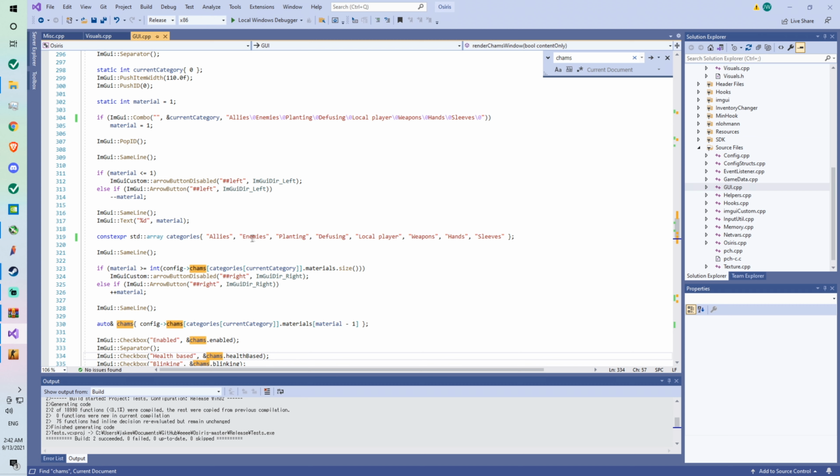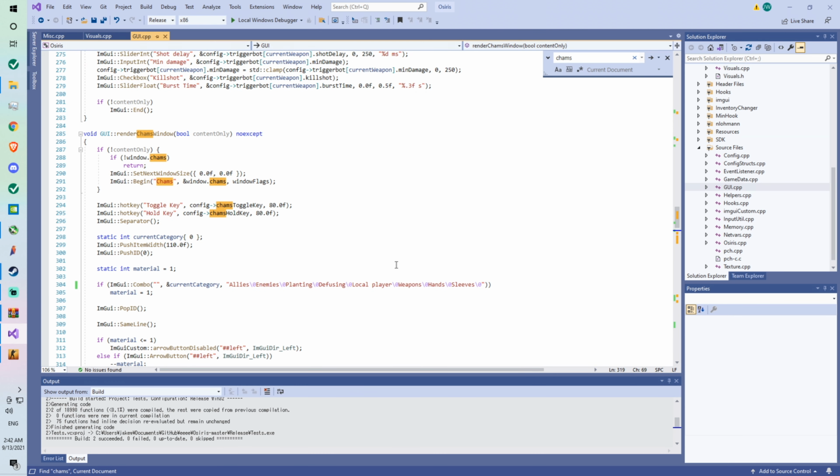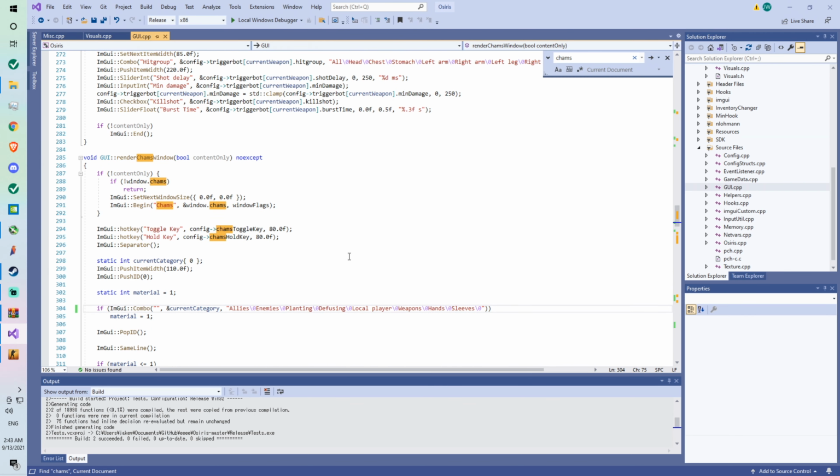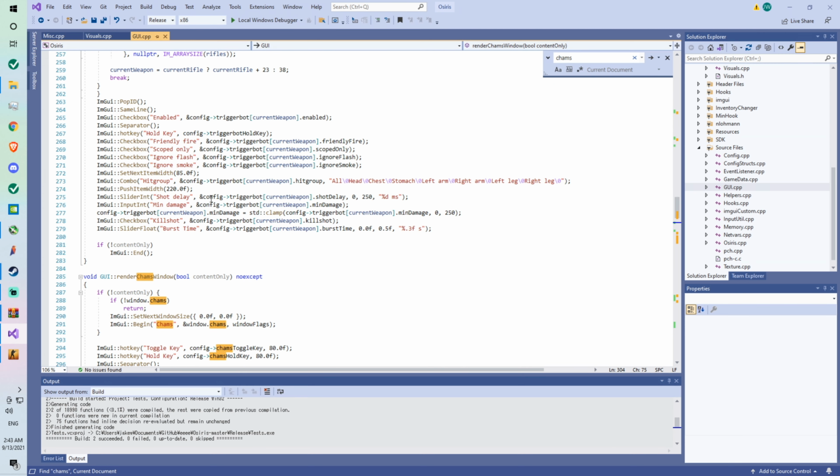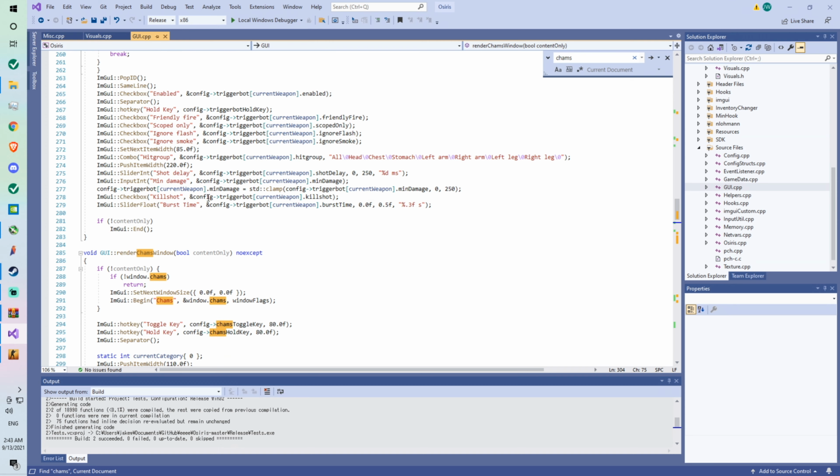you can remove these here if you don't want enemies or whatever, or people planting whatever. That's the other drop down menu. Oh, it might be this actually. Sorry, I really don't know what I'm doing. I am a noob. But I mean, it may help some people, this video.